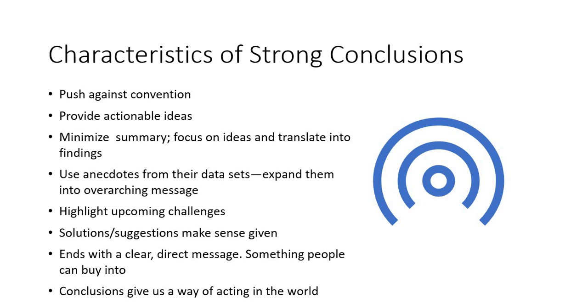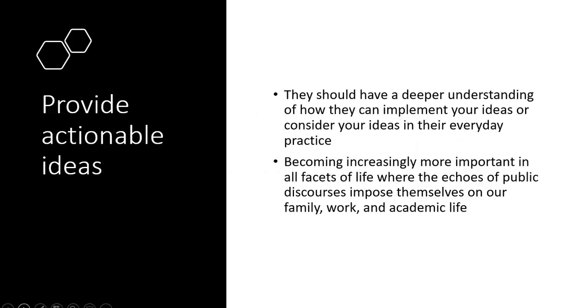You want to end with a very direct message, and that's where the what can we learn from this, or what do you want the reader to take away from the discussion comes in. And the conclusions should give us a way of acting, like we should be able to act upon them. So we'll talk about all of this as we go through here. I'm going to go through them fairly quickly. You can come back to them on your own time if you need, and we can also just chat about this via email or in a Zoom meeting if you so choose.